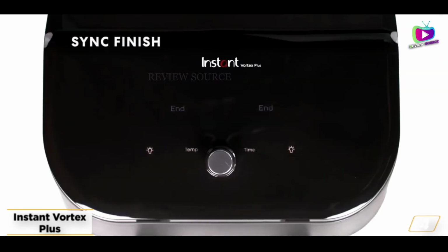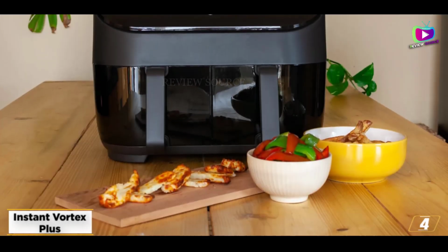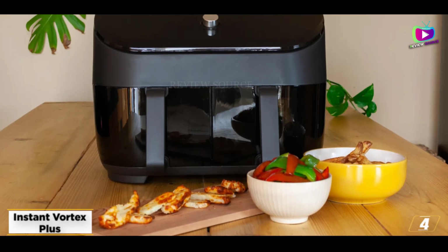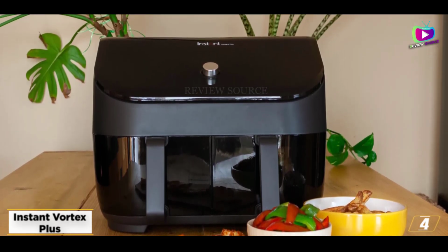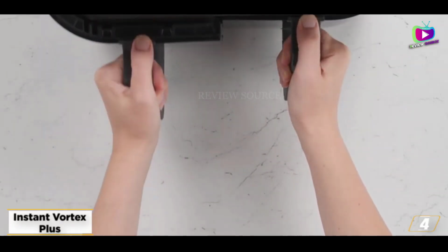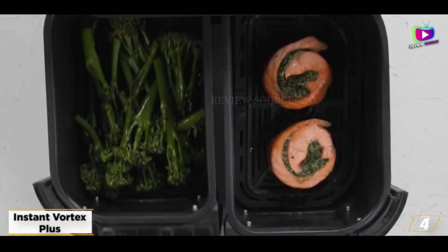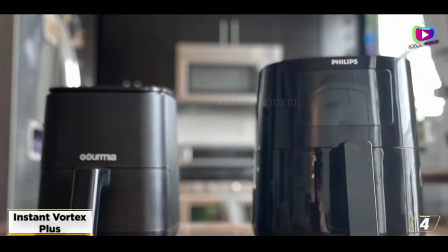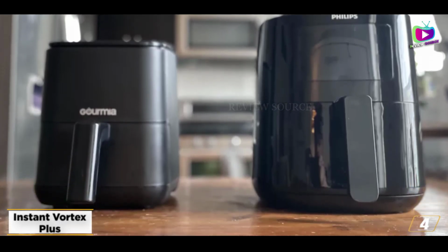The windows, along with a light in the cooking chamber, mean you can easily watch your food as it browns. In our review, we were impressed with the results from the air fryer. It turned out crisp, crunchy, and evenly browned fries and chicken wings every time. However, it is one of the most expensive models on the market right now, and with no cooking charts, you will need to experiment to ensure foods are cooked exactly to your liking.